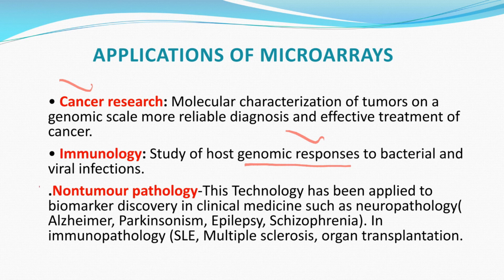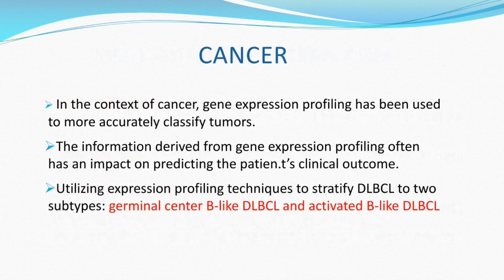Then non-tumor pathology, like neuropathology such as Alzheimer's, Parkinsonism, epilepsy, schizophrenia, and immunopathological diseases like multiple sclerosis and organ transplantation, where the etiology is not known. Microarray or gene expression is definitely going to play a role in the future. Now the final and most important is in tumor or cancer.